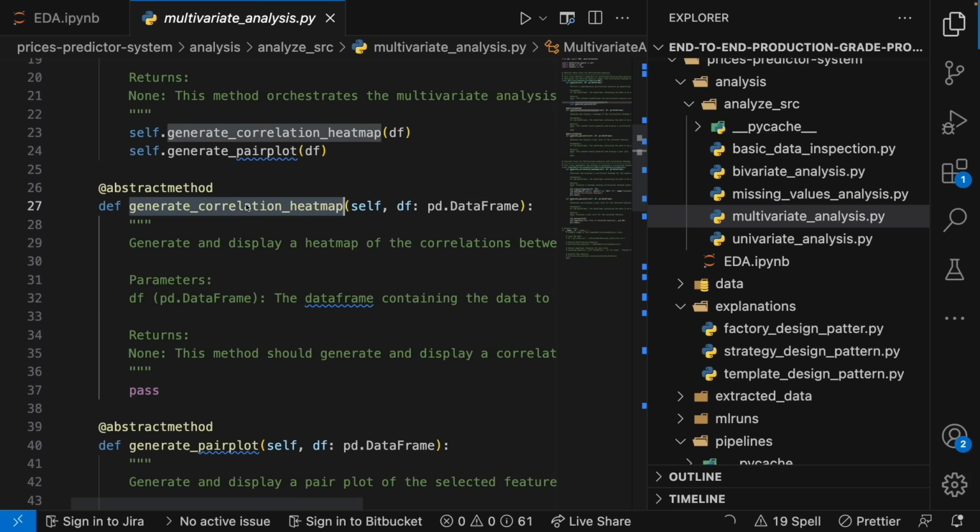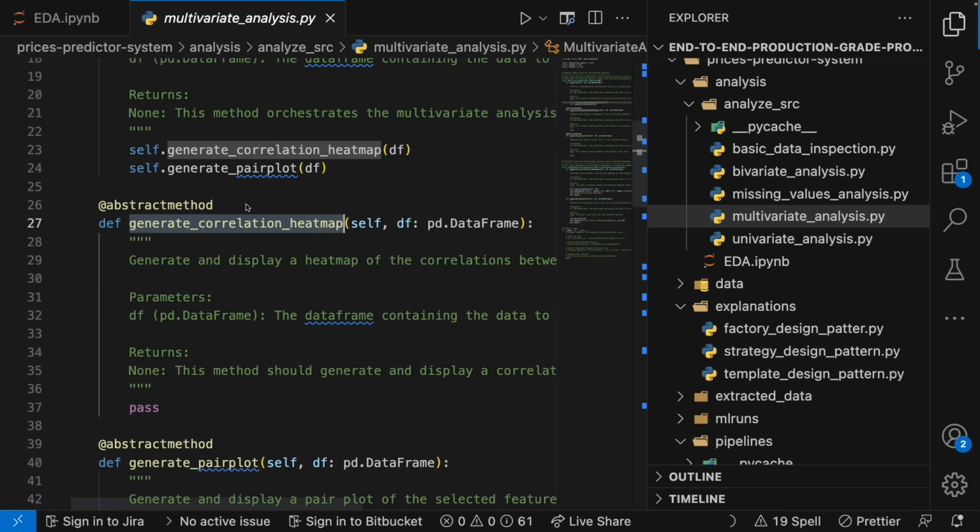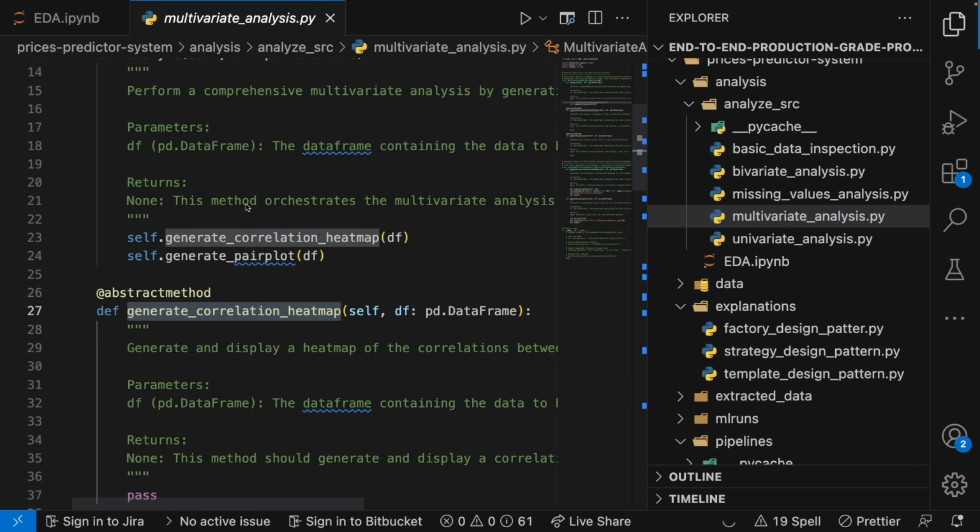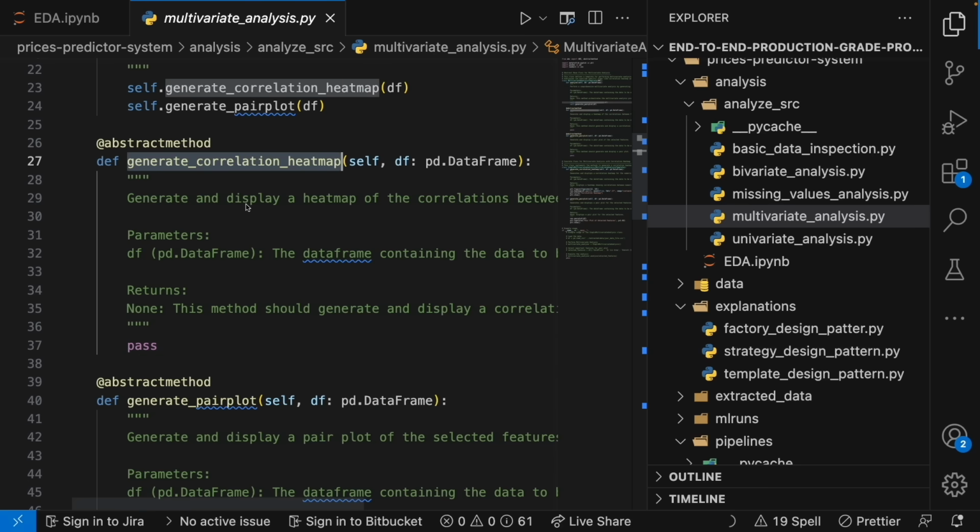We'll be doing generate correlation and generate pair plot, because it is not technically possible to do it bivariate by looking at each pair. The pair plot generates the overall summary of whatever happens with the features, how they engage with each other, what the correlation between them is, and all those things which are needed. That's why I love this pair plot, and heat maps will tell me everything which is needed, what the correlation is for each of these features with all the combinations out there.